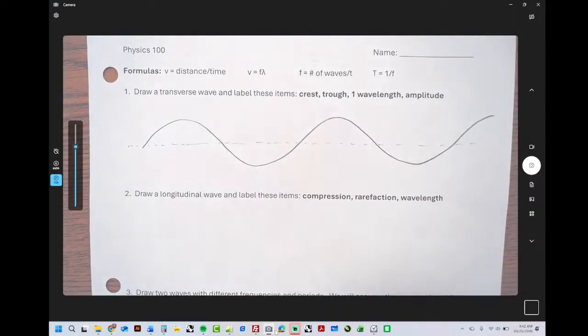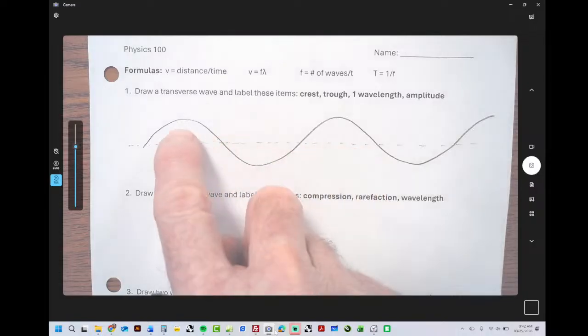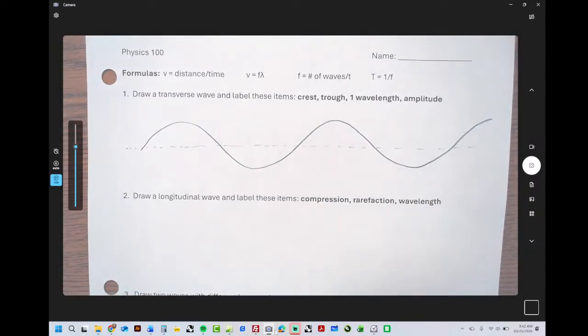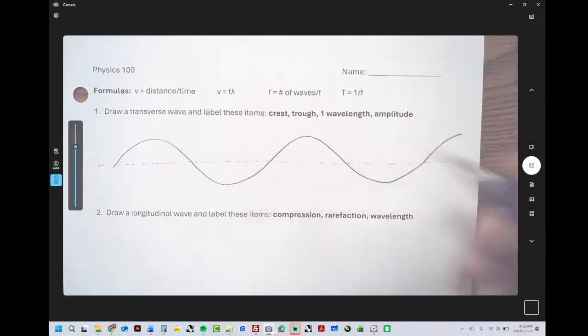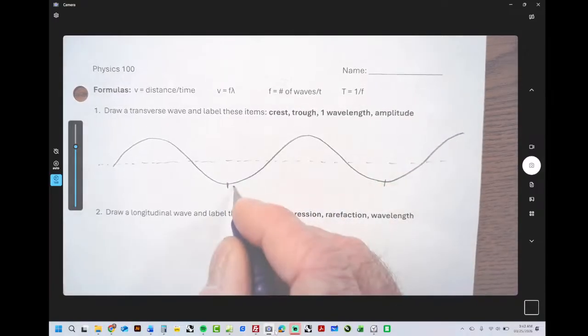So if this were the ocean, this would be what the ocean would look like when it doesn't have any waves on it. And then when you start to get waves, they look like that. But you don't have to draw the little line in the middle. It helps for one of these things. In fact, I'm gonna make little lines here, and I'm just gonna have people tell me what's what.